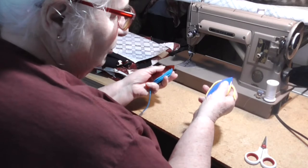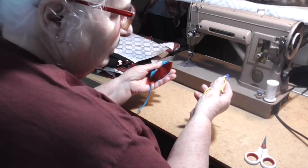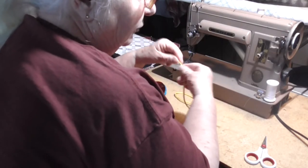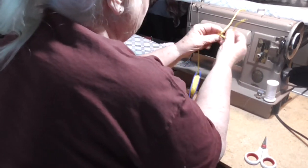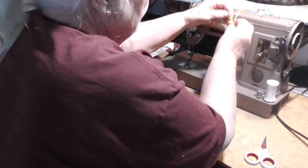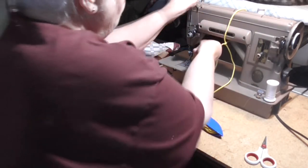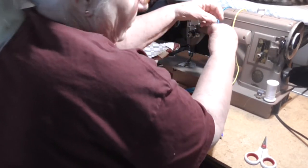We'll start with two cords. I would use this cord for macrame, but it kinks too much to be practical for tatting. I'm tying the cords around the sewing machine I inherited from my mother. You may recognize the square or reef knot I'm using here. The yellow cord is going to be my pattern thread, and the blue cord is going to be my core around which the stitches are formed.